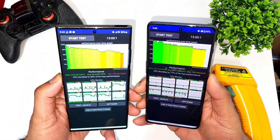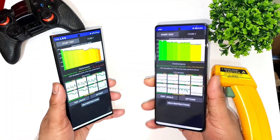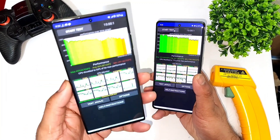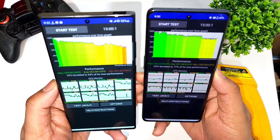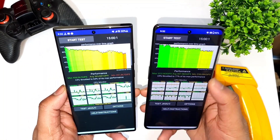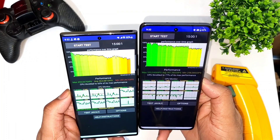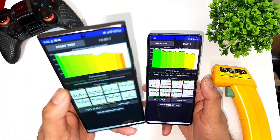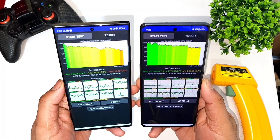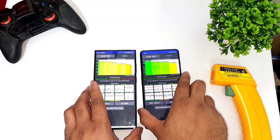This is the final CPU throttling graph between the Samsung Galaxy S23 Ultra vs OnePlus 11R. Snapdragon 8 Plus Gen 1 vs Snapdragon 8 Gen 2 processor, which is designed for Galaxy. Although the Snapdragon 8 Plus Gen 1 has a slight advantage regarding the CPU throttling graph in maintaining stable performance, the S23 Ultra shows slightly higher scores when comparing with the OnePlus 11R. That's the CPU throttling graph comparison between these both phones.